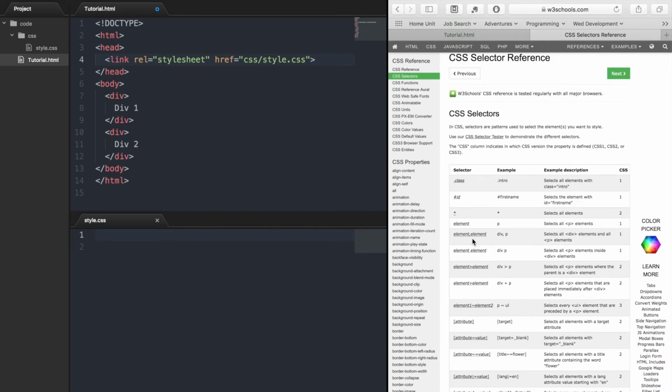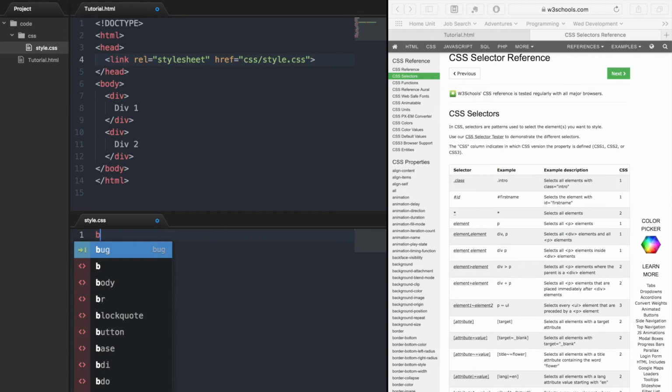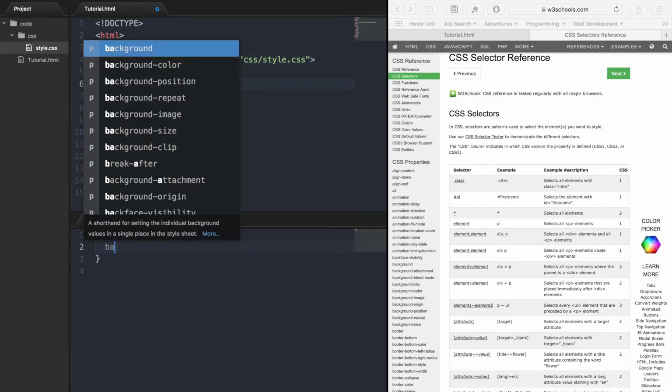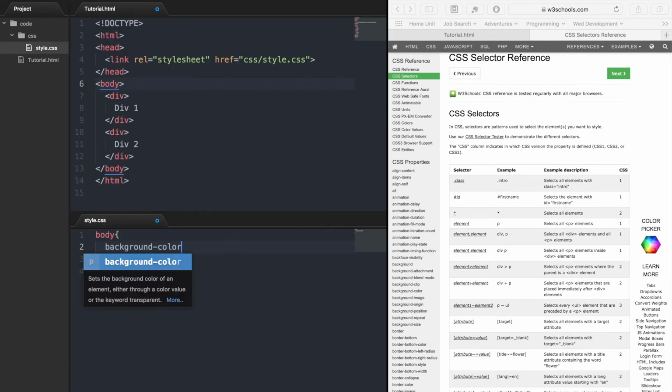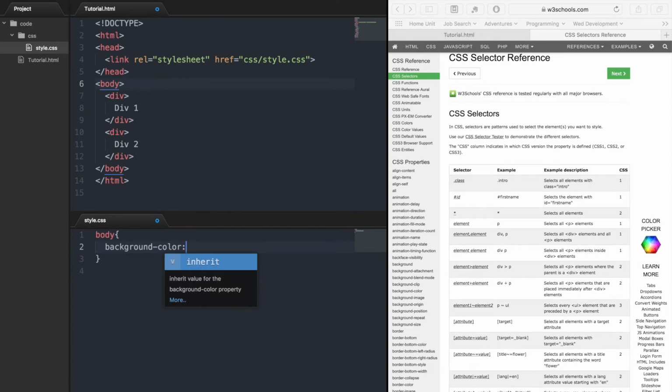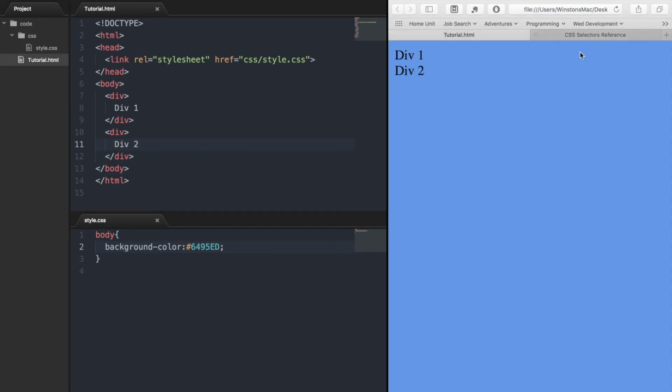Once you have selected the element you want to style, you then need to pick the property of the element you want to add style to, and then assign it a value. So for example, if you want to style the body element, you can use the selector body, and then open some curly brackets, and let's say you want the background color to be blue. All you need to do is type background-color, which is the property, then colon, and then give it the color you want. If we save the file and refresh the web page, the body's background color will become the blue color we just set it to. So there we go.